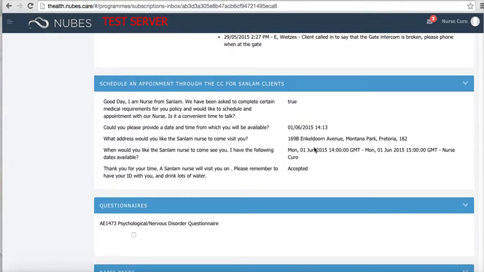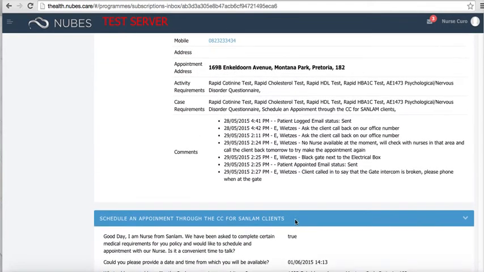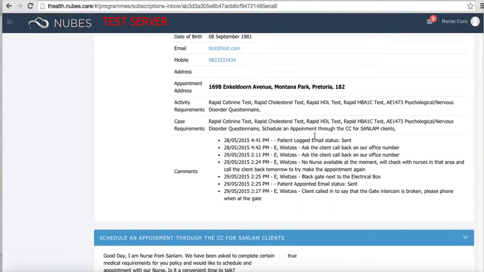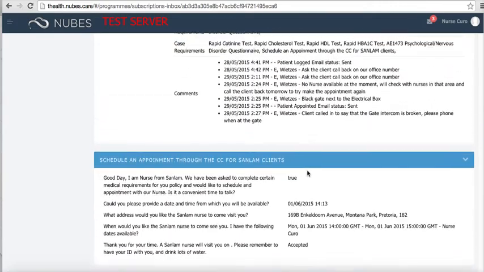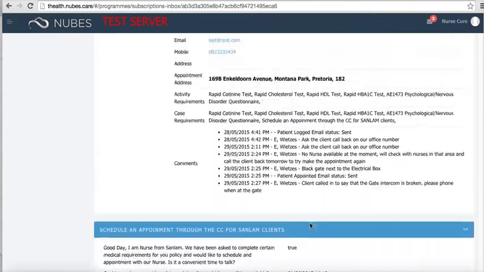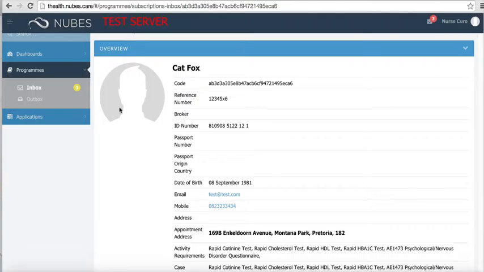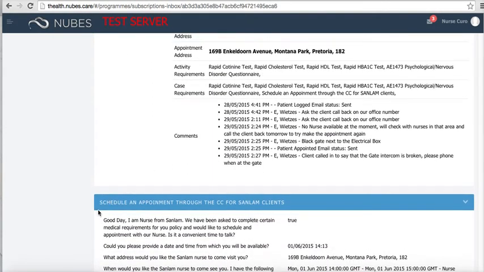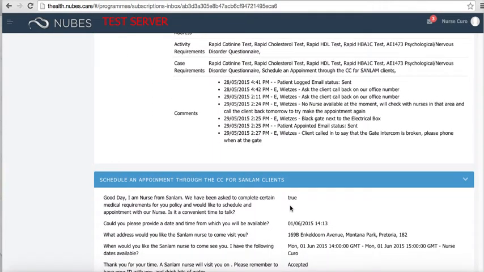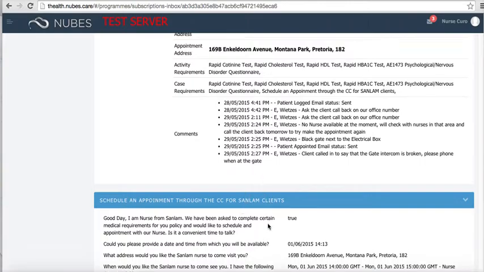Okay, in the next section you'll see the script that was discussed with the client. The reason why we do all this information is just so that you have all the information with you, so that you understand exactly what was said and done. You'll see this is the overview, and then the next section is what the call center agent did. So that's the first 2 sections always.